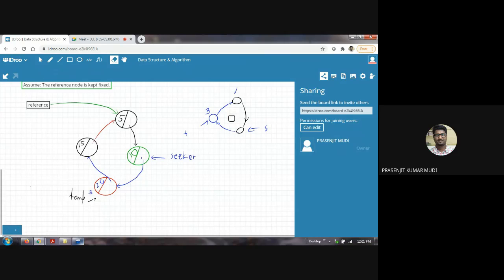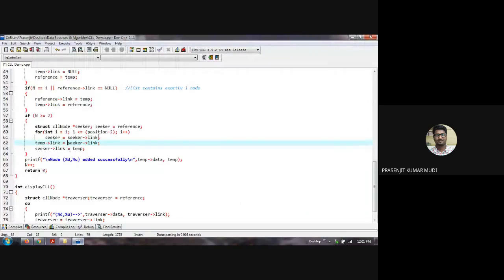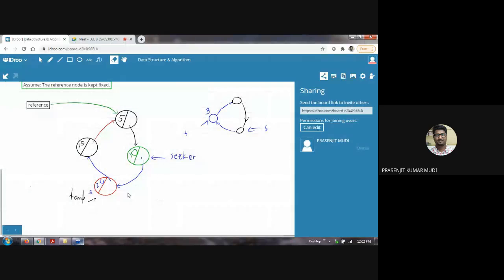So let's draw the diagram and see, this is the desired situation. So the modified code is also capable of handling the previous test case. Okay? And as this is a generalization, this is position number 3, means we have inserted a new node at position number 3, that means in between two nodes.